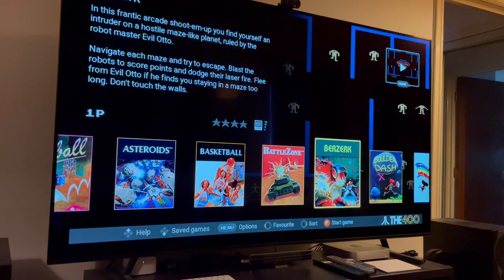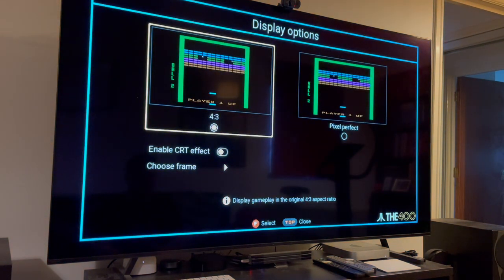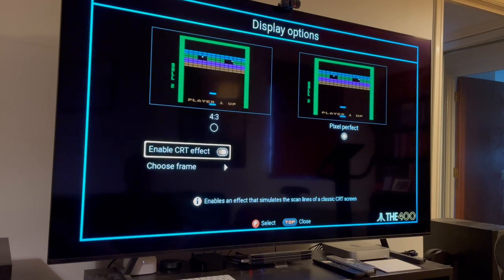We get there eventually. Menu for options, display options, another thing I should have done already. 4x3, oh, does that look like Breakout? Super Breakout, even. 4x3 or Pixel Perfect? I'm going to choose Pixel Perfect every time. Enable CRT effect. All right, so it does scan lines. See, scan lines for Atari 8-bit and 2600 don't mean as much to me because I used both of these machines with a black and white TV initially. So the scan lines weren't as obvious, I guess. I mean, they were obviously there, but when you're playing black and white, it all just kind of blurs together.